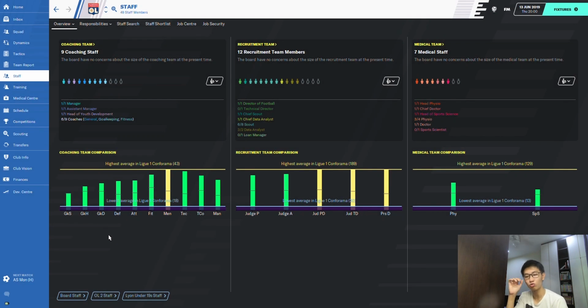So this is basically one of the things I do when I just join the team. I look at the coaching staff and then physios and then recruitment team. Look at how our coaching staff rank in the league, and then look at how many spots we have left. According to this, I'm definitely gonna sign a new goalkeeping coach.